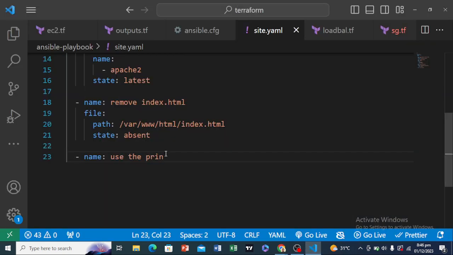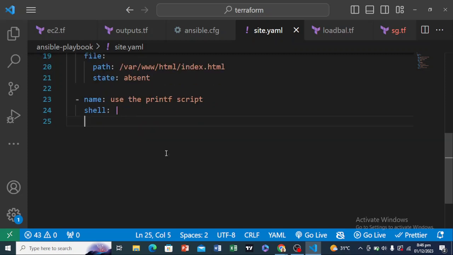Okay, so back to this. We are basically going to use the printf command to print our IP address into a file. So we're going to use shell for this, and this basically allows us to write multiple commands. So sudo echo, what are we echoing? Normal HTML h1, then what do we want to write?